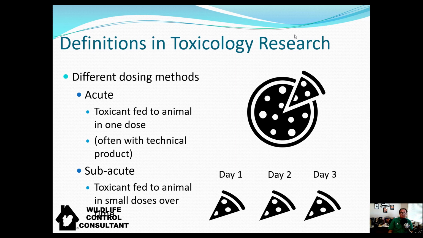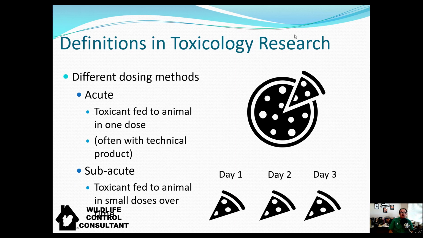Now, how large are these populations? The researchers may have anywhere from 20 to 40 animals, depending on how rigorous their research is, but you're looking at about 20. Once they get a dose where 50% of the population dies, that is the LD50. They calculate that on the basis of milligrams per kilogram. A kilogram is about 2.2 pounds, and a milligram is one millionth of a kilogram, so we're talking about some very small amounts of poison to kill animals.